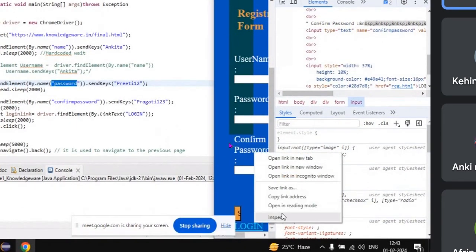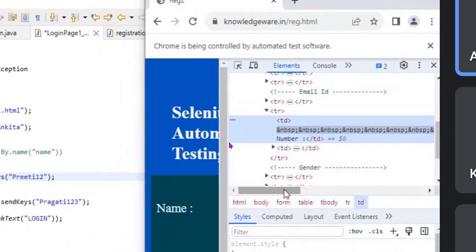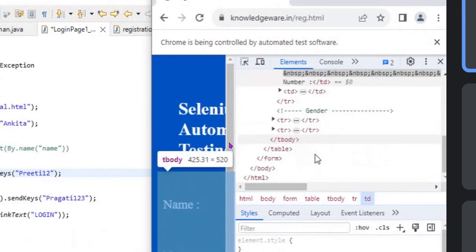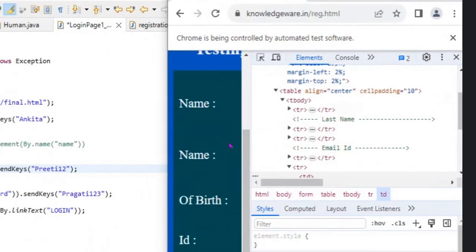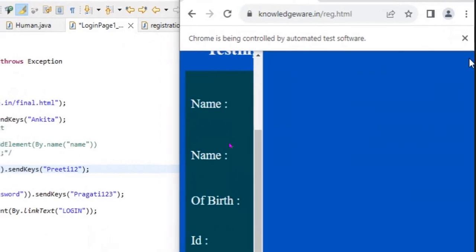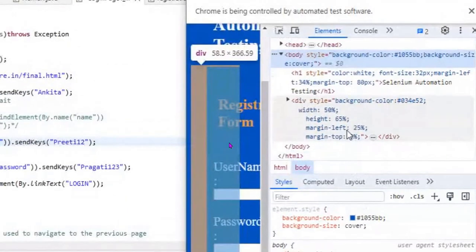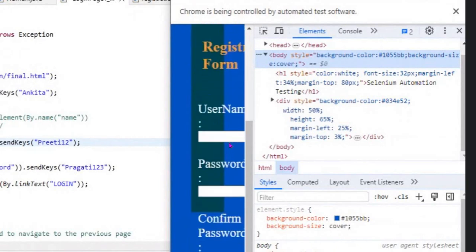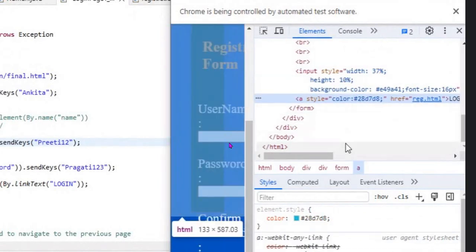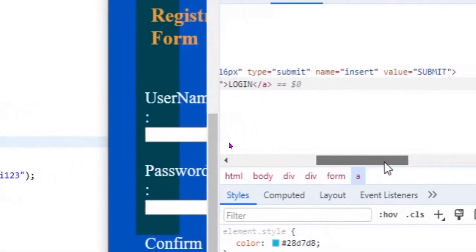Okay, so I... just a second. Here login, name equal to insert, values equal to submit.